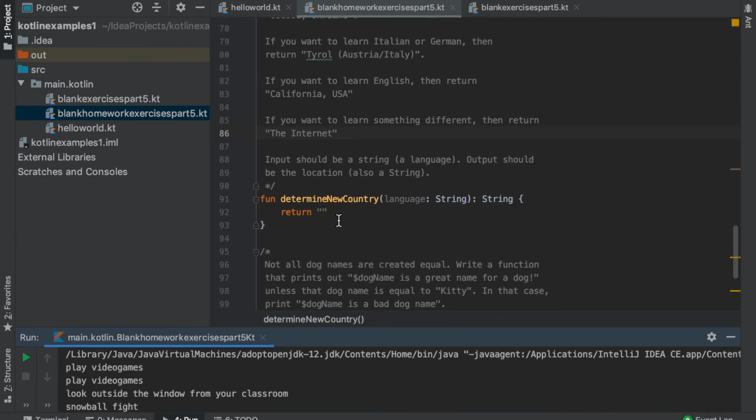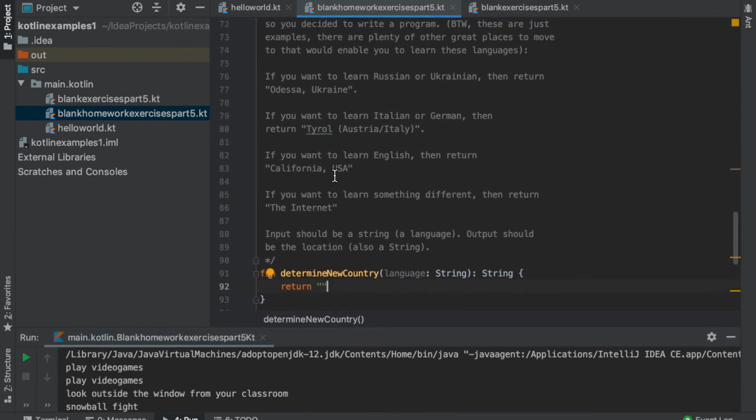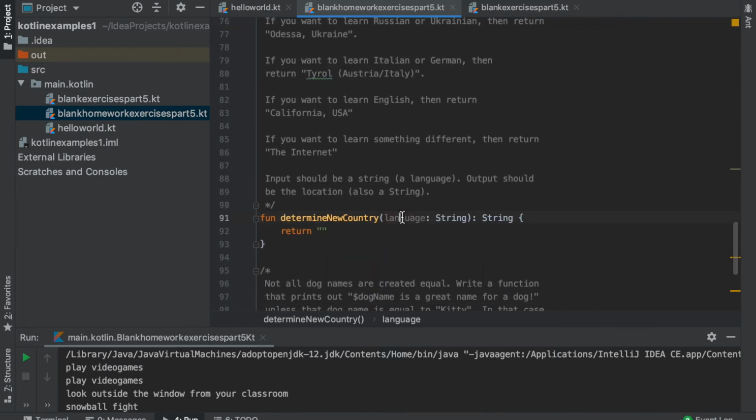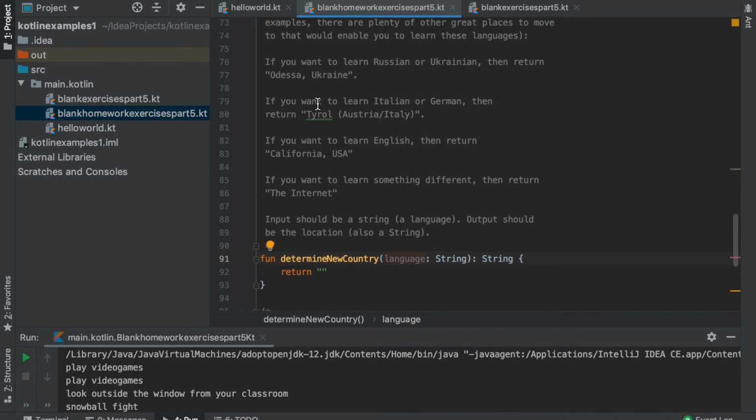So, okay, let's take a look at the conditions. So it says, if you want to learn Russian or Ukrainian, so if the language is Russian or Ukrainian, then move to Odessa, Ukraine. So let's just go ahead and do that right away. So if language equals to Russian, or language equals to Ukrainian.